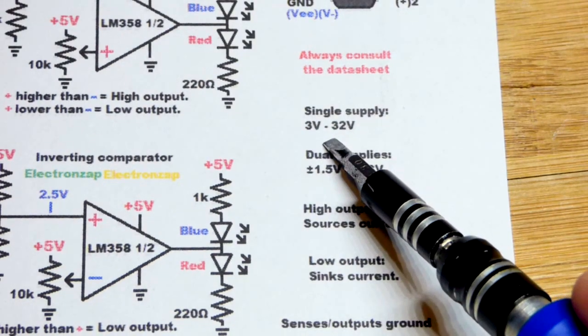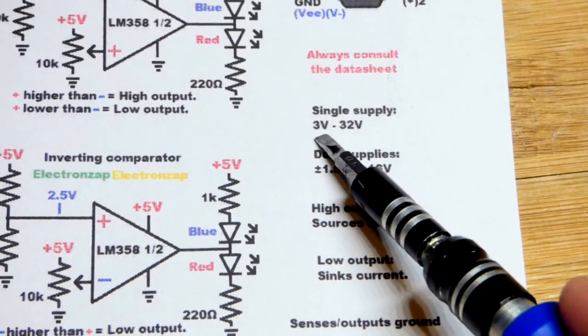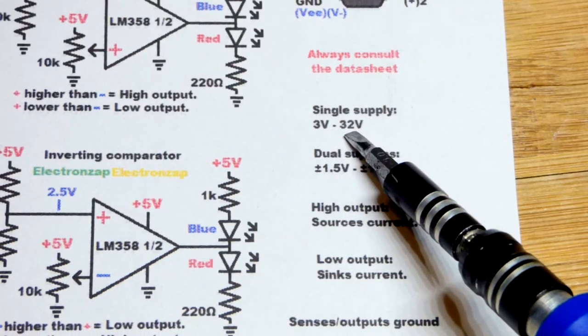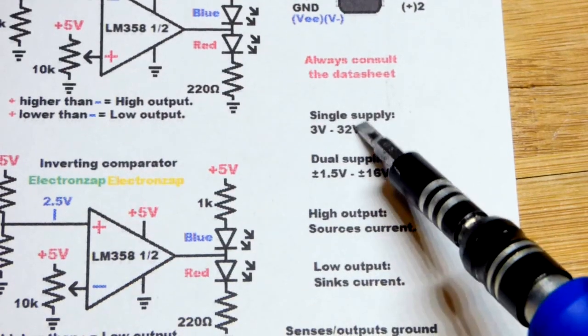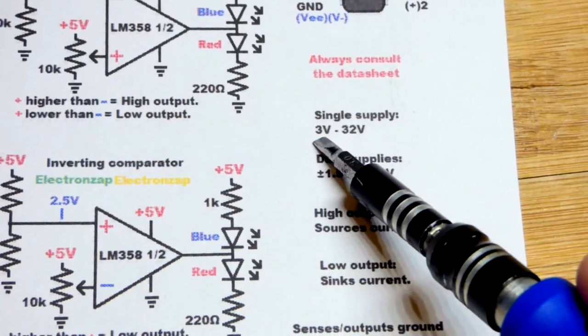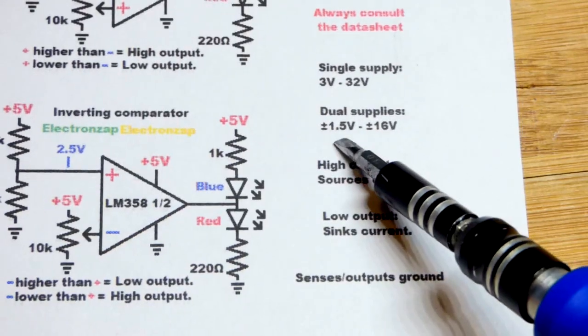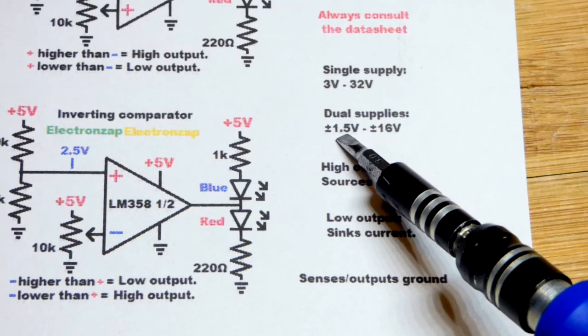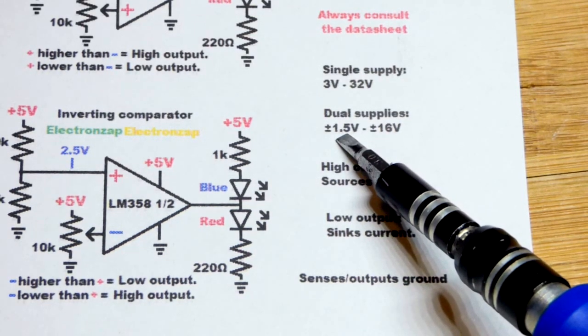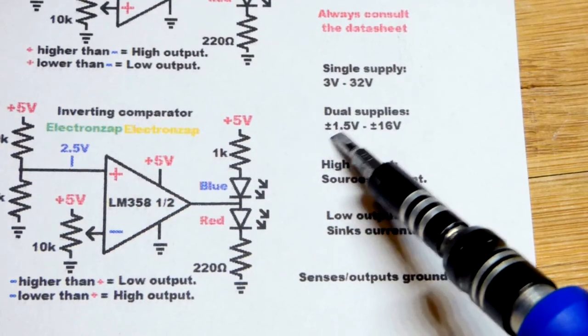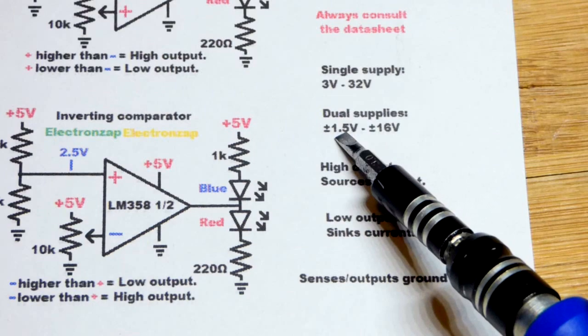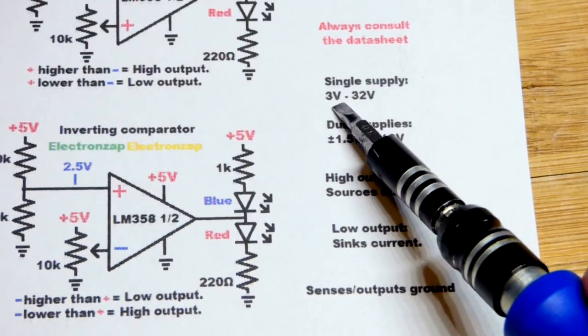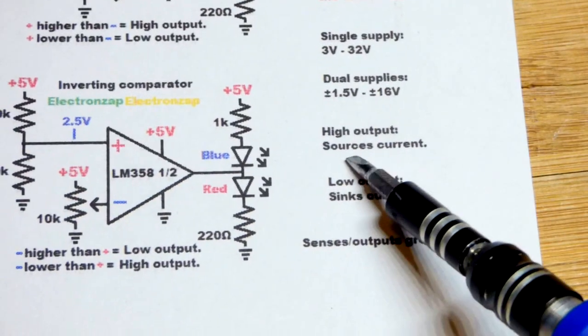We can, with this op amp, according to the data sheet I looked at, work with a supply voltage of 3, so we used 5 in this video, to 32 volts. So a wide range of voltages. You're going to have to be real careful with power, though, at 32. Use as low a voltage as you can. But in case, 5 volts would probably work good. If you're looking at it as a dual supply, so remember, dual supply is when the ground is halfway between a positive voltage and a negative voltage. So this is a positive voltage of 1.5 volts and a negative voltage of 1.5 in relationship to ground, which is a 3 volt difference. And it's all just about where ground is.